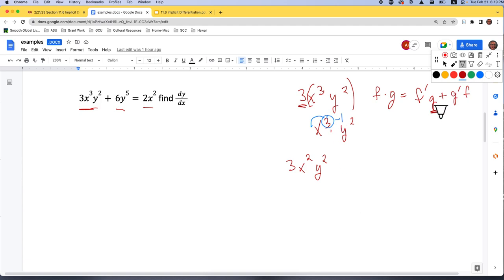Second part is we have this plus part here. Now we're going to take the derivative of the second function, which is y squared. Okay, when we take the derivative of the second function, what do we get? 2 comes down, subtract 1 from the exponent, we get 2y to the first power, right? So we just took its derivative. But what did we take the derivative of? We took the derivative of y with respect to x. So we've got to put that marker. I just call it a marker. This is, oh, well, we're not quite done yet.